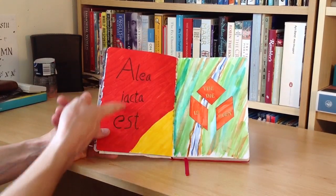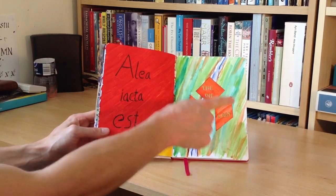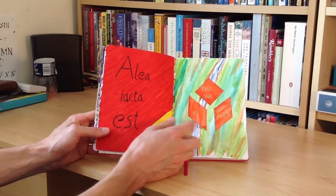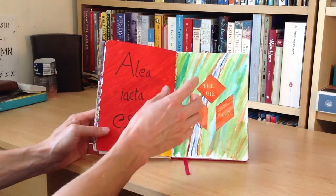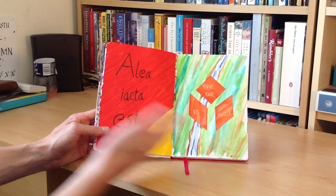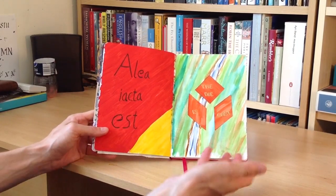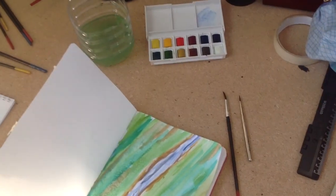So that's obviously the Latin, alea iacta est, and this is my expanded die, basically, which is why it's this cube shape, and that's the translation. The die is cast, once again in those sticky letters, this time being gold. Oh yeah, red and gold, classic Roman colours I'm sure you're familiar with. And this was just a general bit of watercolour painting that I was trying out and seeing how it all merged together on the paper.